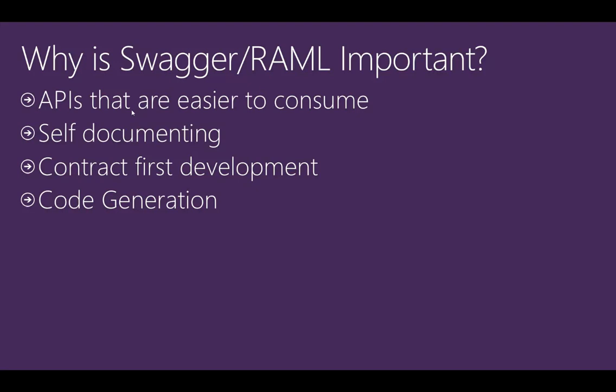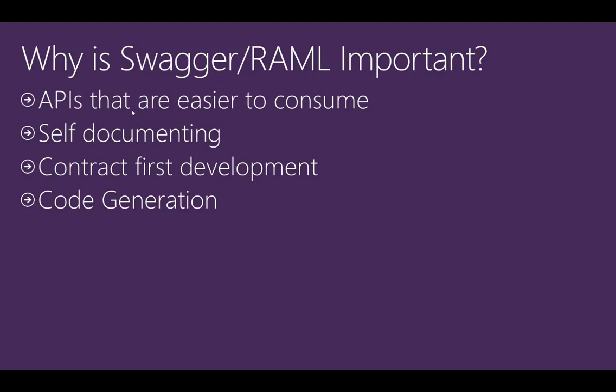The other thing we can do is generate code. As you saw, those mocking services were basically services that were interpreting the RAML specification and turning that into a service. So consider some of the other opportunities: what if you had a workflow that was able to consume a Swagger or a RAML definition? You could then scaffold out the different methods or operations you want to expose, and it's going to do some of that code generation for you.